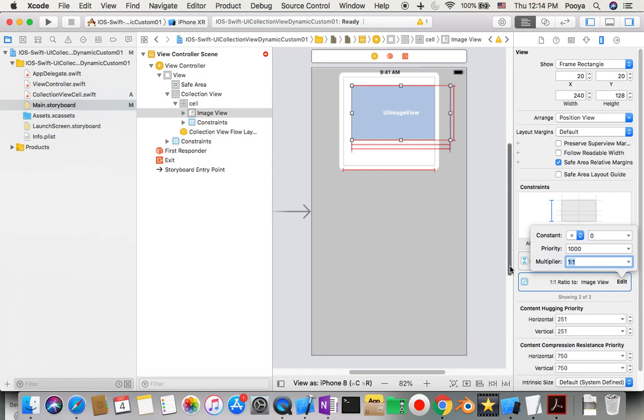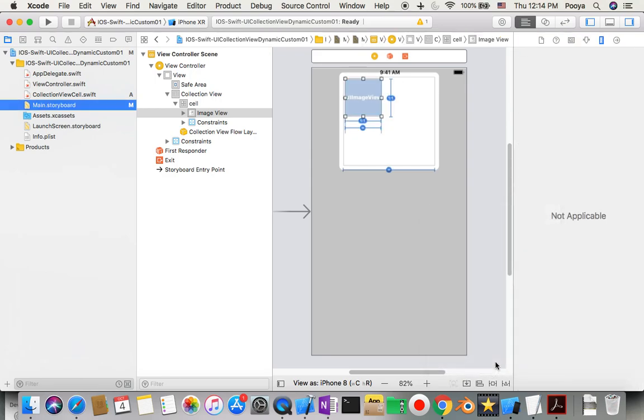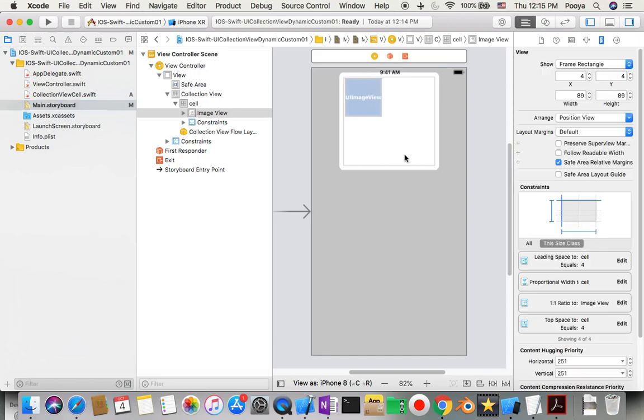So now I've told it what the size of this image is gonna be. Okay, now I choose my image and stick it with 4 space constraints to top and left. Now you will see the image sitting where I'm looking for it to be.